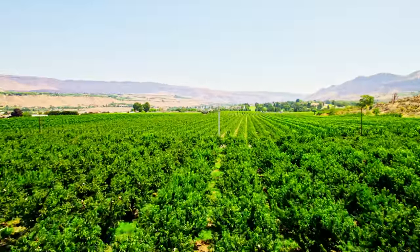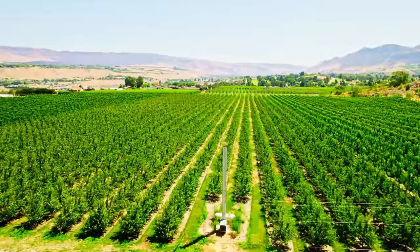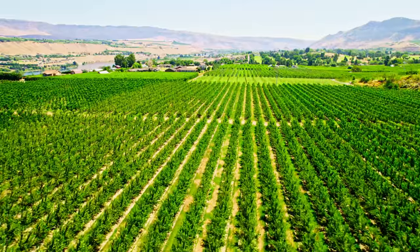I'm gonna run you guys out down south and we're gonna go out and look at what we do with helicopters and crop dusting. We've got a situation where heat has stopped some of the growth of the onions and potatoes for some customers. So we're gonna go down there and spike that growth with some fertilizer and help them recover a little bit quicker. Then we're gonna come back up here, go up to Stemilt Hill, and I'm gonna show you guys some cherries and what we've got going on with the cherry farm.